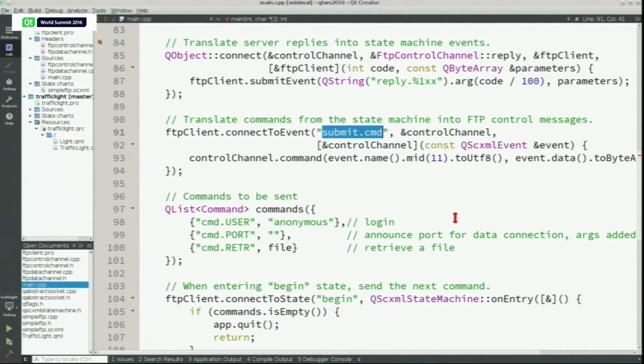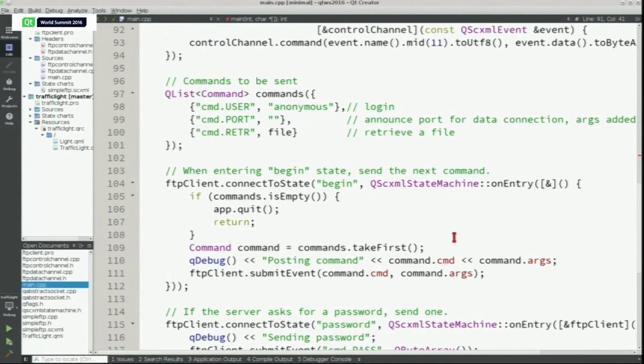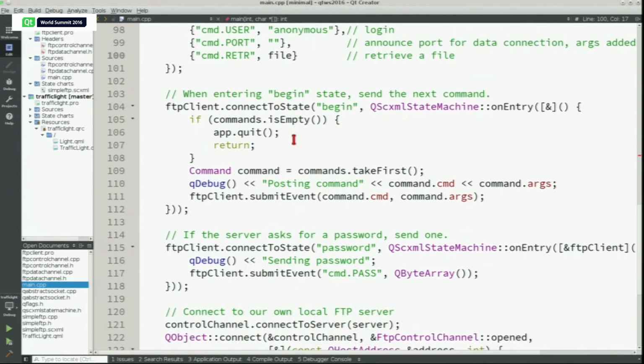So what's the minimum way to get a file from an FTP server? We need to log in. We need to set the port where the server can call us back. And we need to post a retrieve command. And the only way to send those commands is to wait for the state machine to be in the begin state, which is where it expects us to send commands, and then send the next command, right? So we get to the begin state.